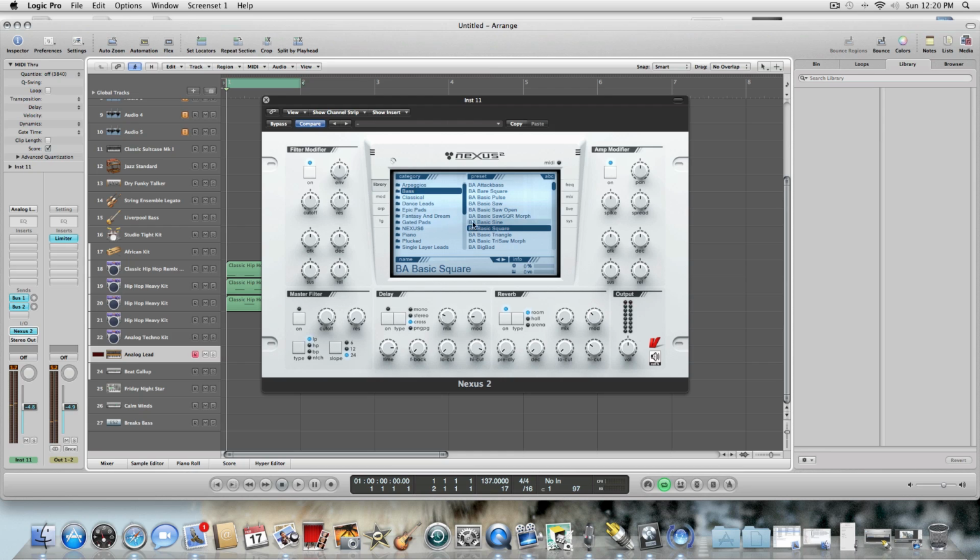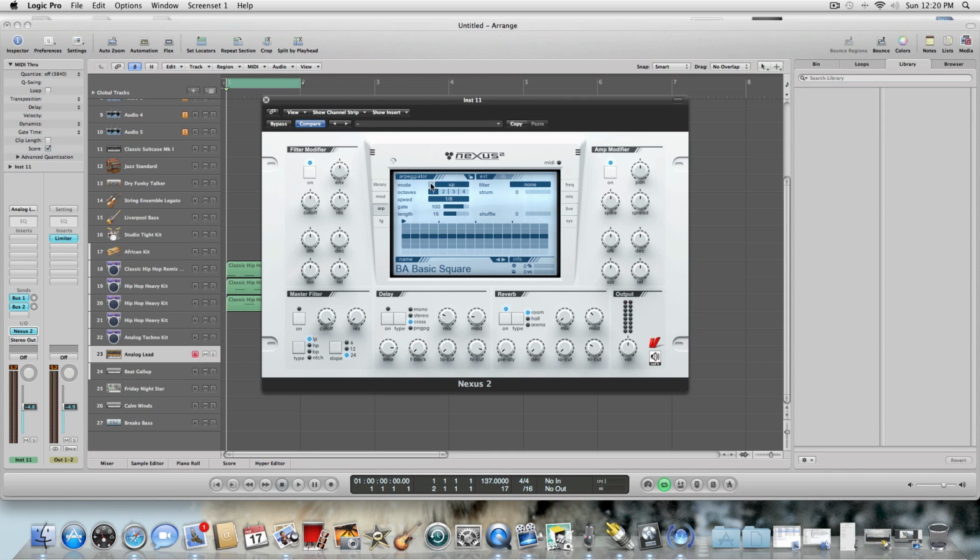Next thing we'll do is put on some arpeggio. So go down to ARP, turn it on, go to the library up here, and these are presets. You can use a preset and then change it up your own way, and that usually works pretty well.